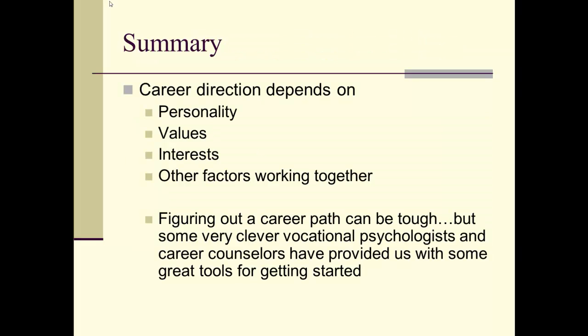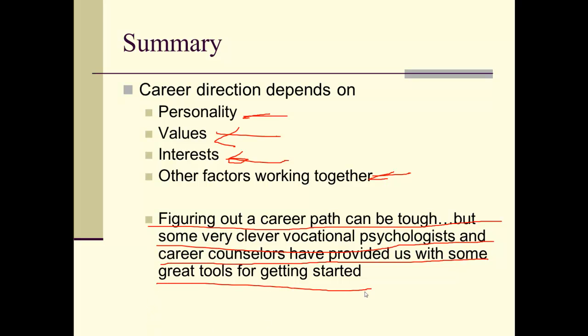To summarize, your career direction depends upon your personality, your values, your interests, and all kinds of other things working together to make you or me. And obviously, figuring out a career path can be tough, but some very clever vocational psychologists and career counselors have provided us with some great tools for getting started. And so they are tools. You've got to know how to use them, and if you use them right, you might get some good information that's going to really help make that decision about a career path.